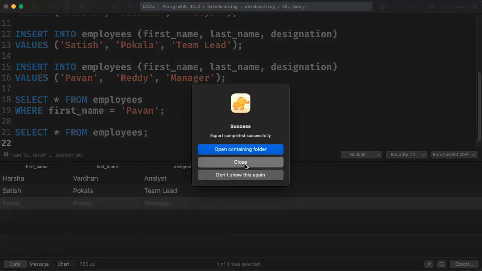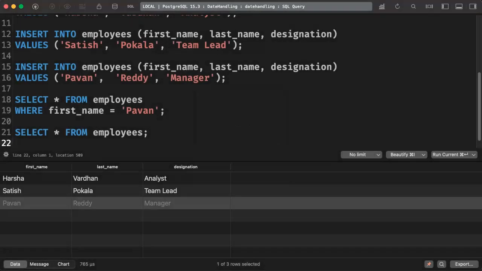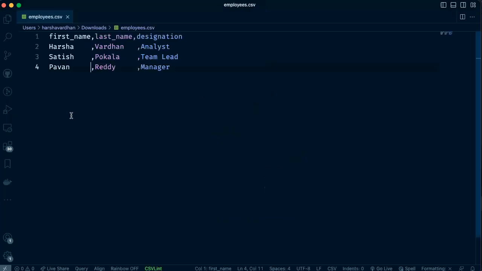Let's open this file in VS Code. If I open this file, we can see every column is taking 10 characters. There is space there.